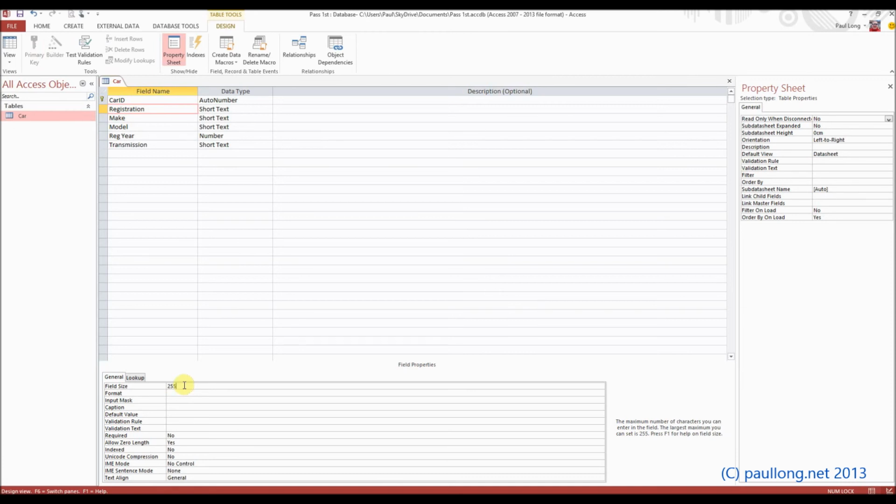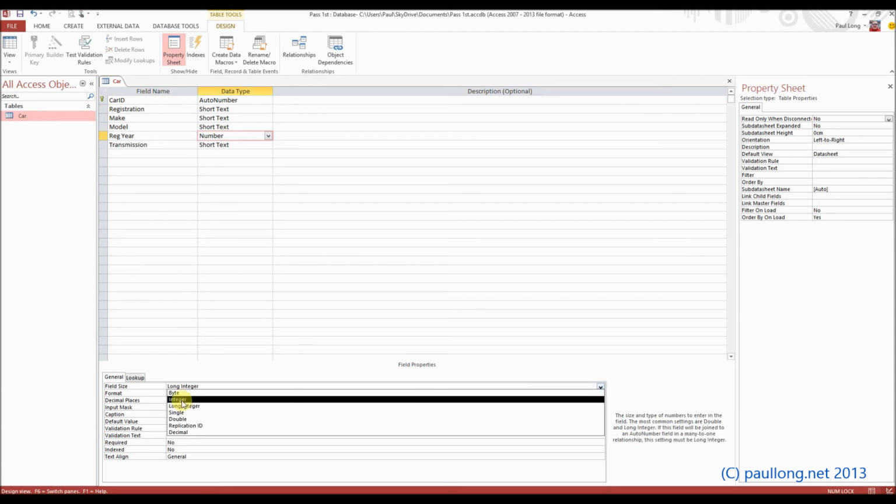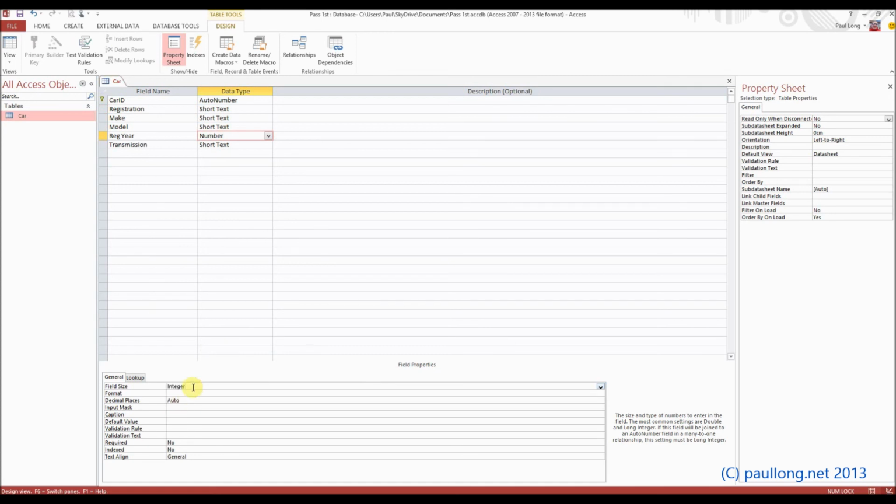And also, when we do forms and reports, our data is going to look silly because it's going to have lots of blank space. So if we think about a registration number, I've worked out that a registration number is never more than 10 characters. A make, well, that's difficult to judge, but we'll go for 15. Same with a model. Should be enough. The registration year is a number. At the moment, it's set to a long integer. Well, we can change it to be an integer, so we'll do that because that will take up less space. It's only ever going to be four digits, so we'll just put it as an ordinary integer.